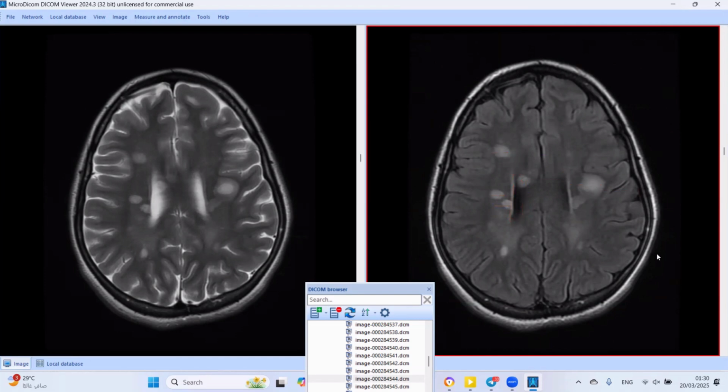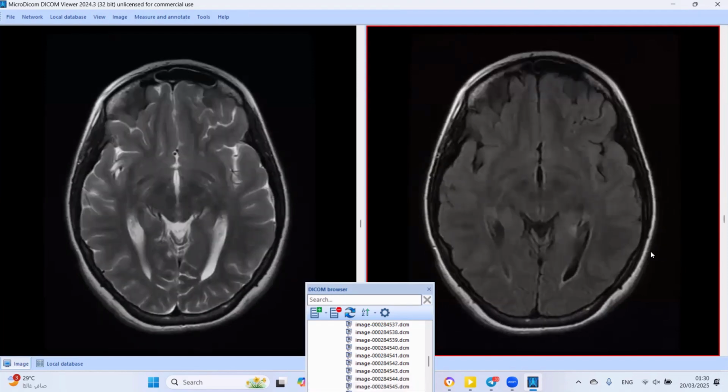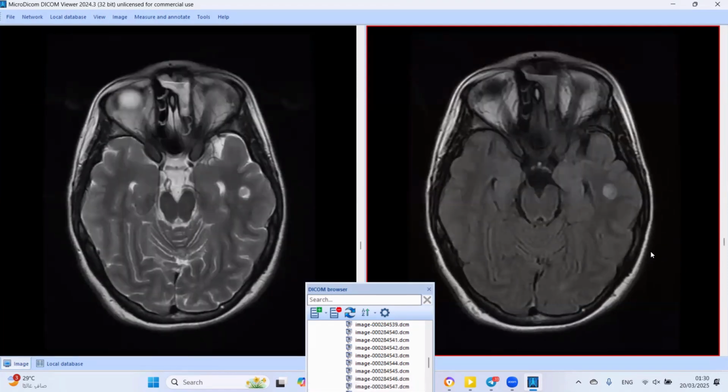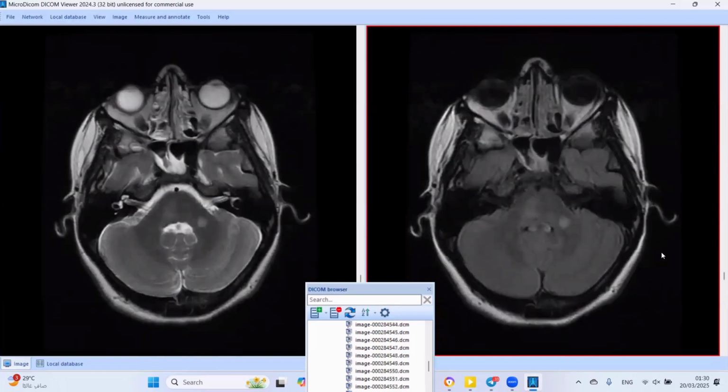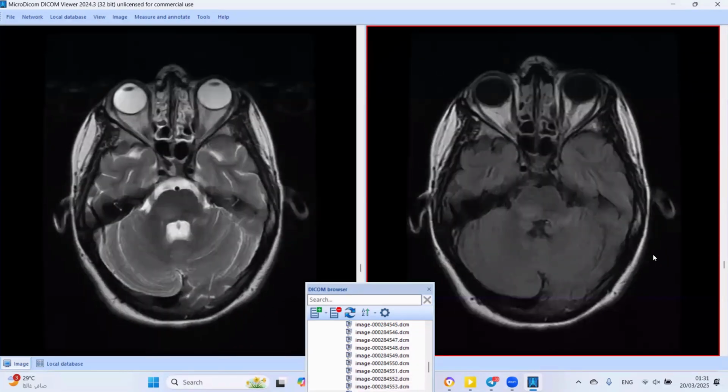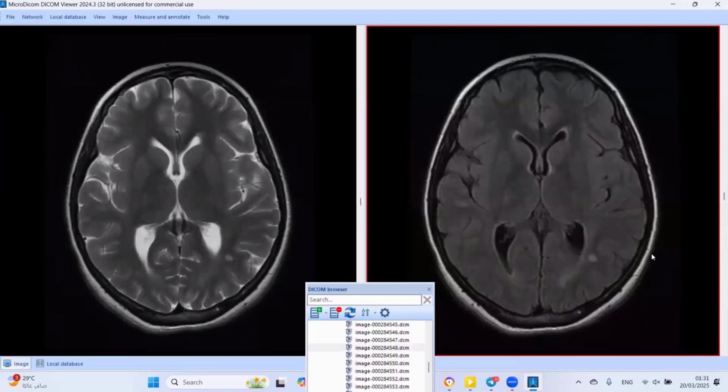These lesions display high signal intensity in T2 and FLAIR images. Also, the left temporal lesion is very obvious in the MRI exam. We also have similar lesions involving the left middle cerebellar peduncle and the posterior aspect of the pons, in a right paramedian location. Also, the left occipital region shows a similar lesion as well.